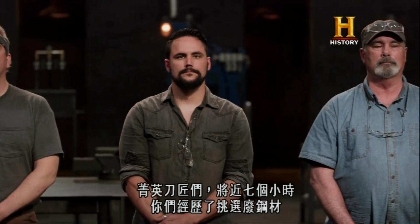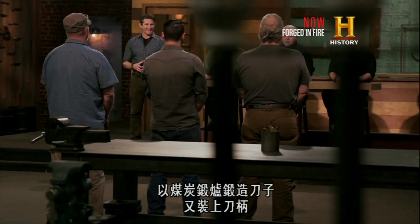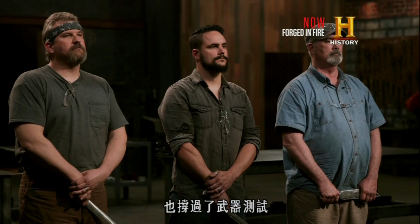Bladesmiths, in roughly 7 hours, each of you has selected scrap steel, coal-forged a blade, attached handles to them, and endured weapons testing. But now it's time for one of you to leave the forge. Jack, your blade did not make the cut.